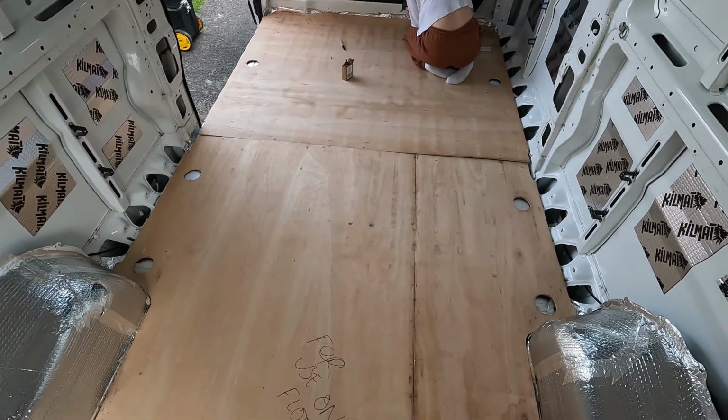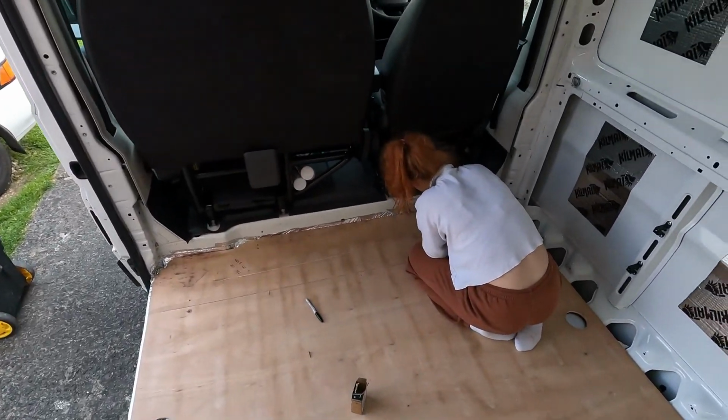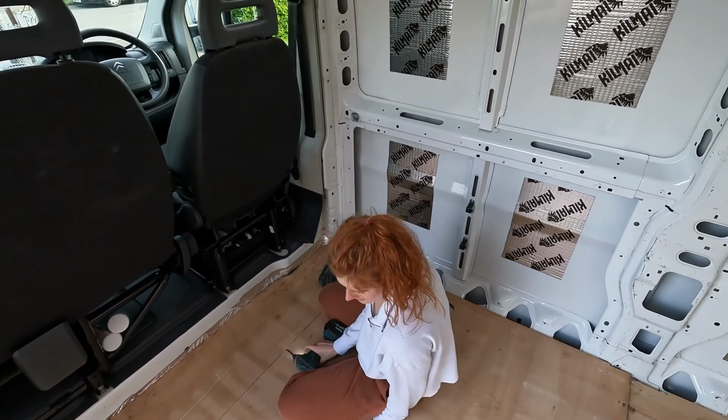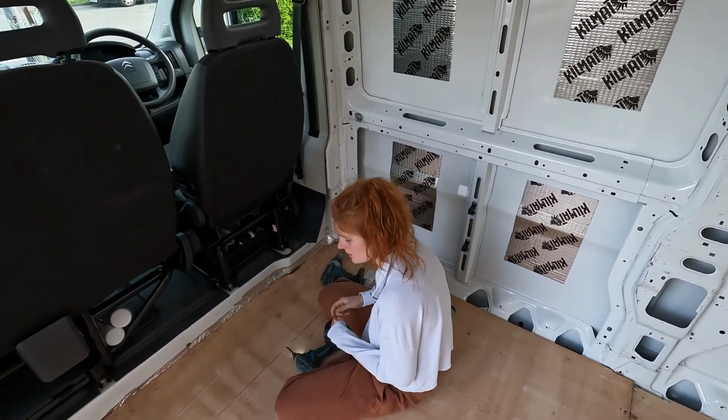Oh. And what's the matter now? It went through, but I don't think these screws are quite long enough. They're long enough, trust me. Are they? It felt like it connected to something, and then as I pulled it out, the end of a screw came out. I don't know.